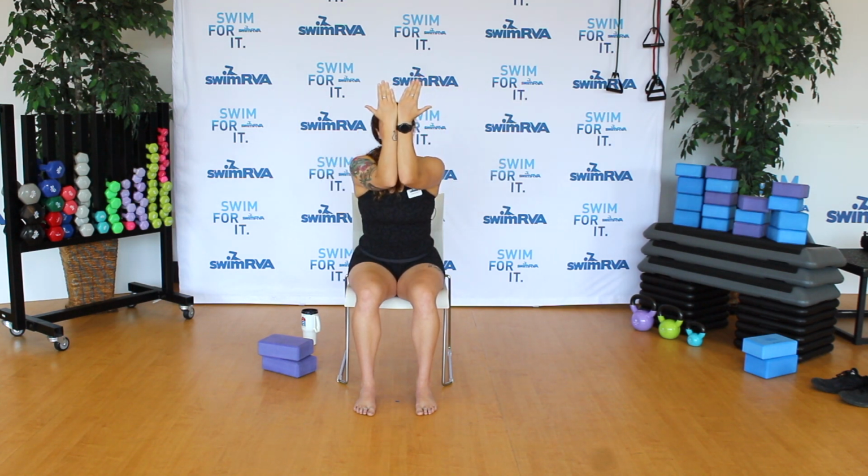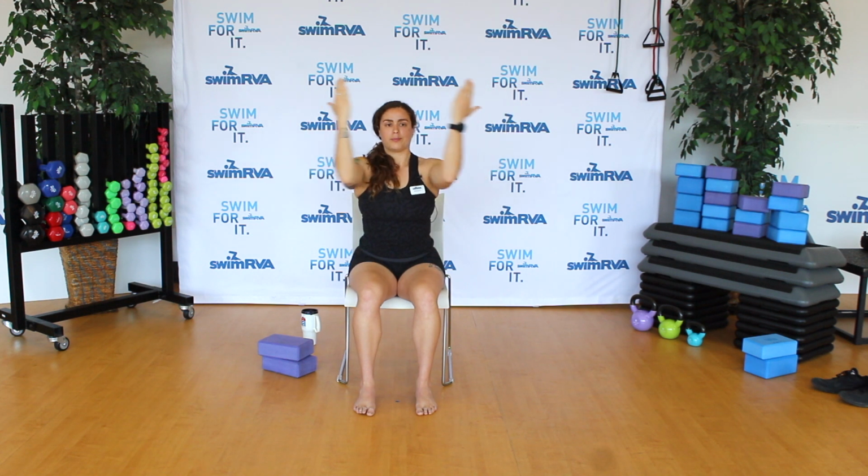Just keep breathing a couple more times, just like this. And then next time your arms come open, let's bring the hands to the thighs and roll the shoulders out. Then let's give those shoulders a nice big stretch. Bring one arm in front of you. I'm going to start with my right arm and then hook the other arm around it.